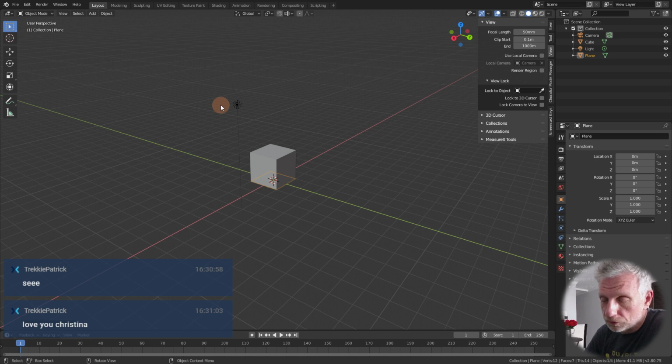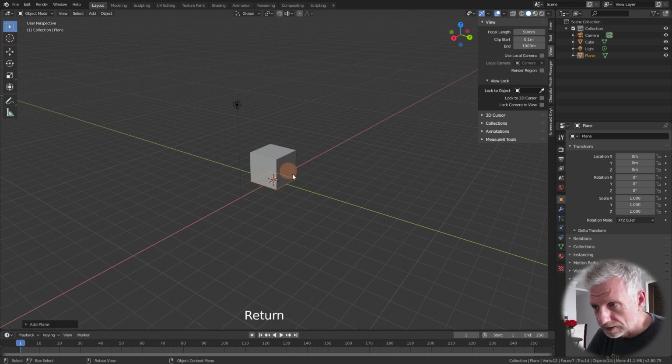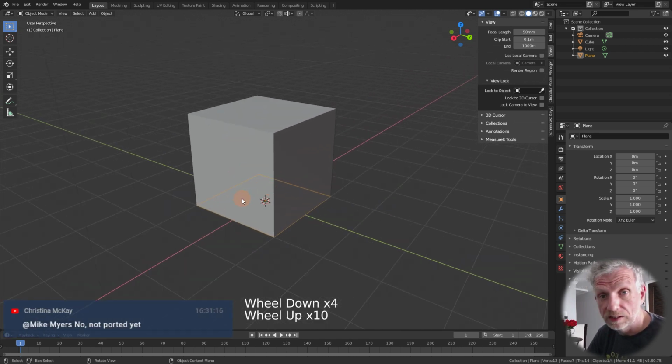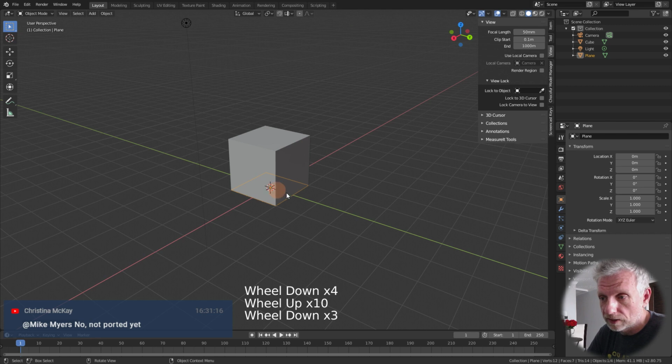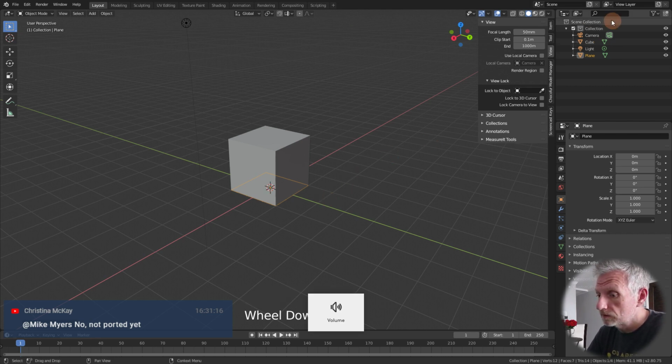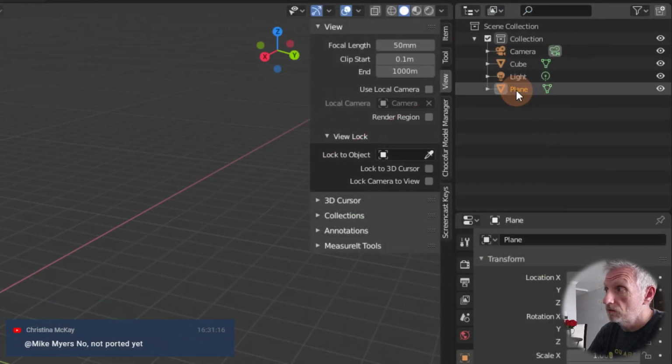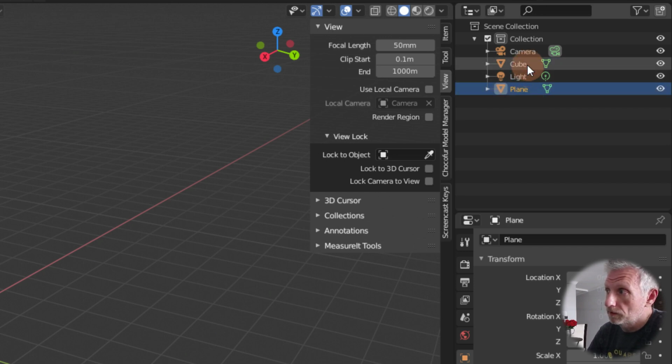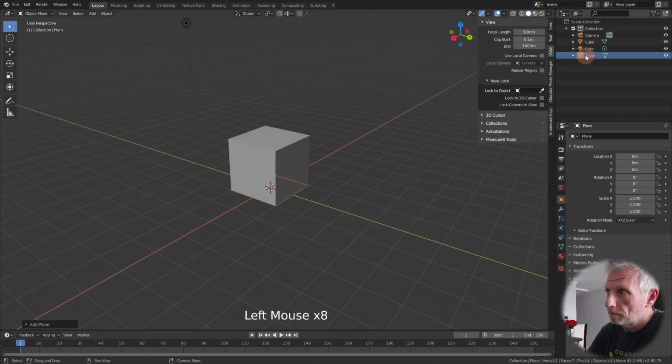As soon as you do that, you can move the mouse, usually. Maybe you can't. I would like to press Enter to just lock that thing in. The plane is now exactly underneath the cube and also the same size as the cube. So it looks like we haven't done anything, but we have. Up in the scene tab here, you can see that we now have a plane in addition to our cube. That's kind of the same scene hierarchy that we know from all the other 3D applications. You can select objects from here as well, or you can select them in the scene. Now I can't really select my plane from the scene because I can't really see it, so I have to select it with the scene outliner here.